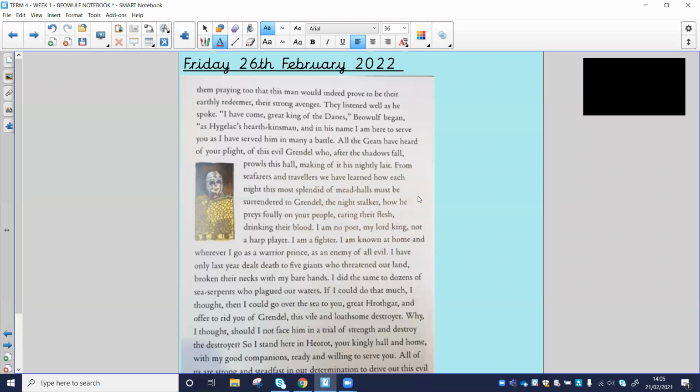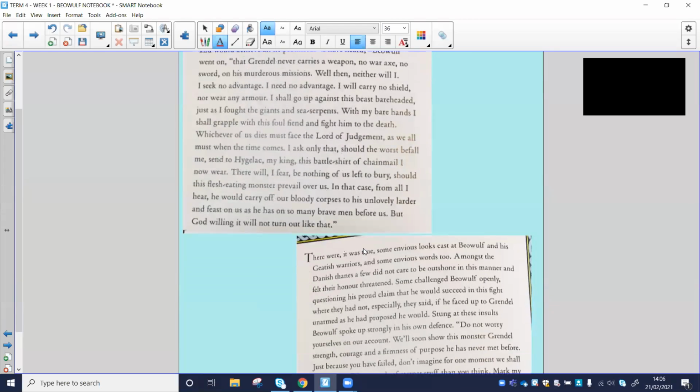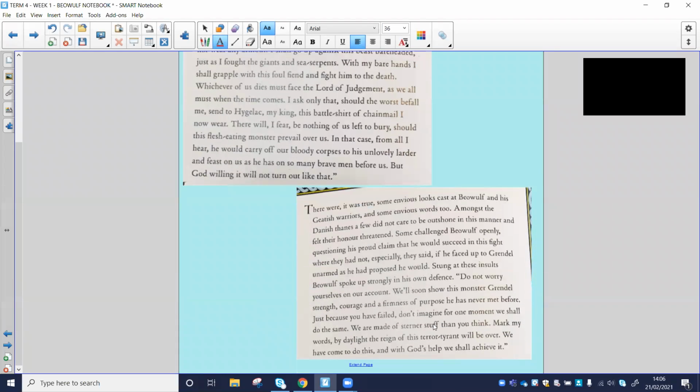You've got Beowulf talking to the people, talking to the Danes, and talking about why he has come to see them, what he's planning on doing, why he thinks he's going to be successful. He's trying to persuade them in a way, even though they already seem pretty convinced. So you've got this one, and then you've got these 2. I've just clipped these. But obviously, if you're looking in a book or at the other pages on the Home Learning Hub, there'll be more to the pages. But these are the specific bits I'd like you to reread.